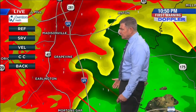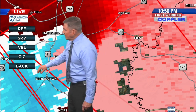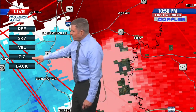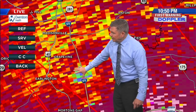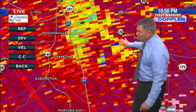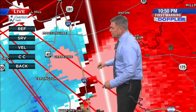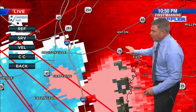It is still a tornado emergency, and we continue to track it here on live First Warning Doppler radar, pushing through the heart of Hopkins County, just to the south and east of Madisonville. This is velocity data. I think we got bad data in here, so we don't have a really good view, but this correlation coefficient here is doing a pretty nice job of pinpointing where debris has potentially been lofted up into the air. And now the new scan has come in, and we're not seeing quite as much of it. So it looks like the products are now updating a little bit. We're just going to stay with this frame by frame, but I think some bad data got in on the latest scan, unfortunately.